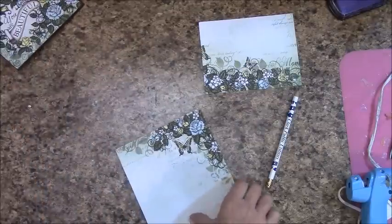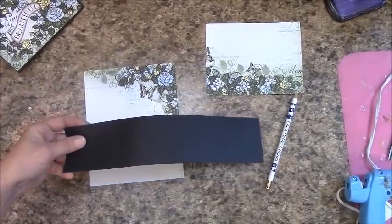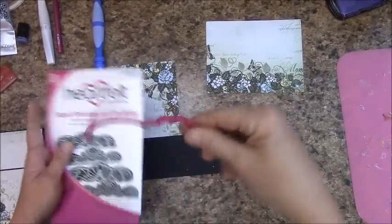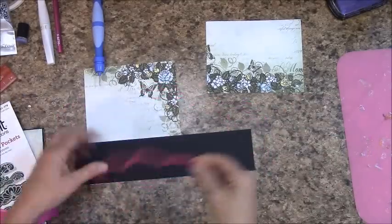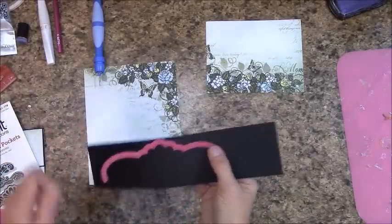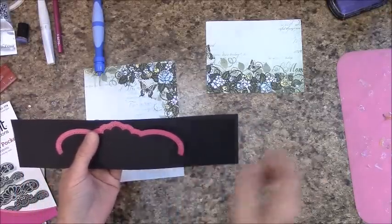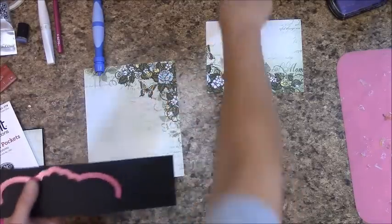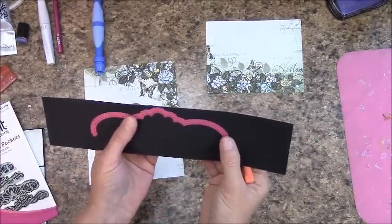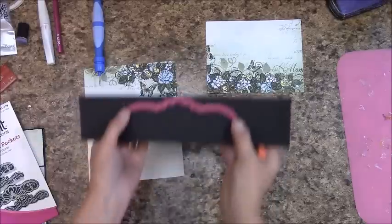Once you know that you fit, we're going to make a really pretty pocket right here. Pull this piece out of your reserves. We're going to work with this. Okay, on the Regal Borders and Pockets die, I am grabbing this plate, and all I'm going to do is bring that up to where this tip of the die hits the top. I'm going to center it in between the sides. The most important thing is you're going to want to make sure that you are even from the corner here of this die to the top on each side. That's what's going to help you keep your piece straight looking. So let's go ahead and run this through the die cutter.